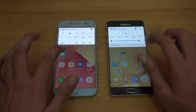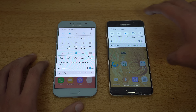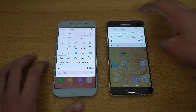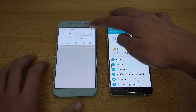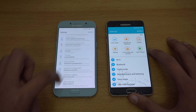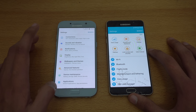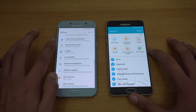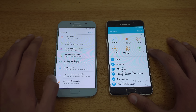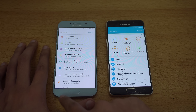You can see the software side by side — both phones are running Android 6.0.1, but the UI has changed. The quick settings have a much cleaner look. Going into the main settings, it's a lot easier to navigate now — each setting has an icon on the side, and there's a device maintenance option for clearing up useless stuff that accumulates on your device to make your phone faster.